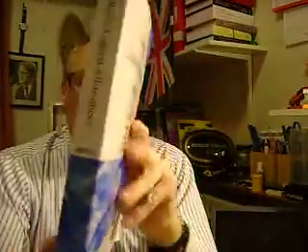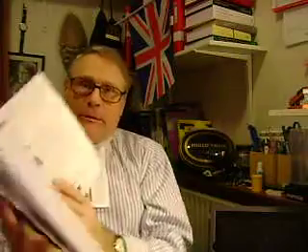This is the book here — it's not a particularly heavy book. There's the front cover, the spine, and you can see there's quite a lot of detail on the back. Inside, you run to about 488 pages. There's the final page, a little bit of publicity on the back, and you've got the index there — not a particularly big index, but it's useful for what you're really looking for.